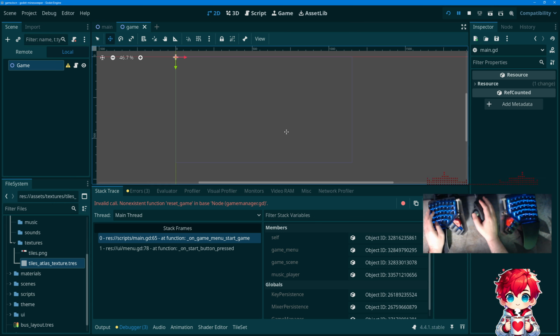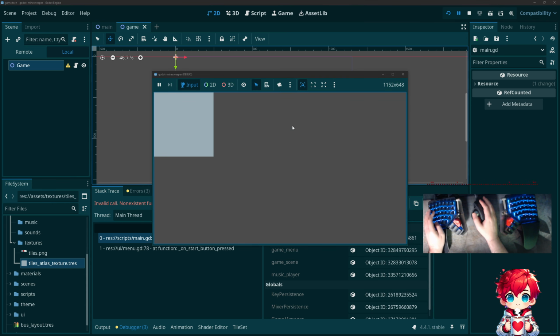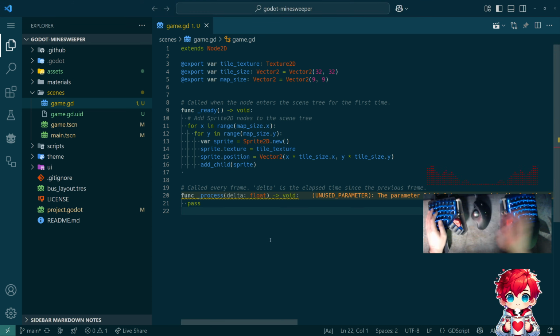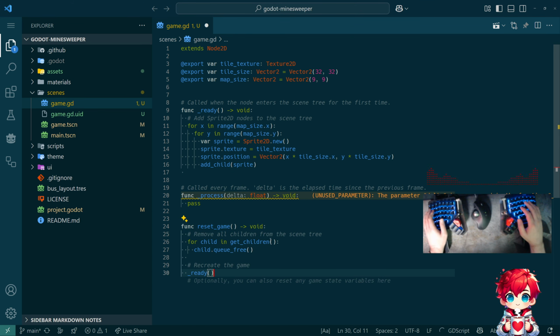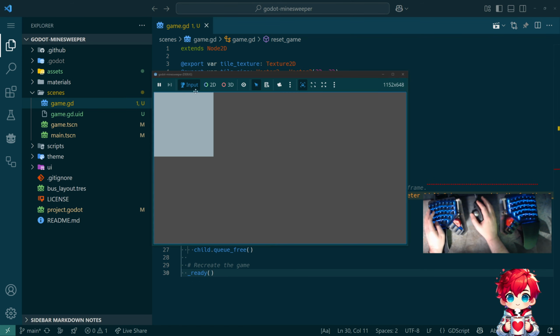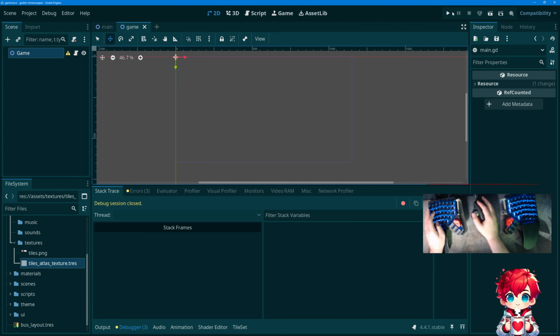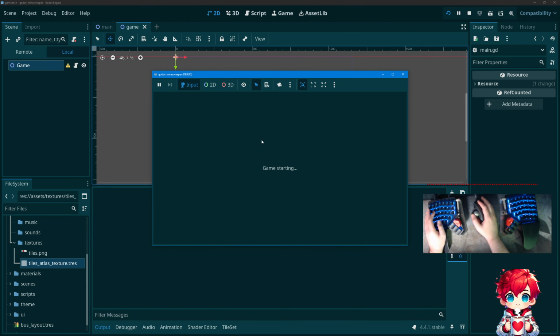Non-existent function reset game. Right. Func reset game. Yeah, sure. Anyway, here's our 9x9 grid of 32 pixel tiles that it did create before it broke. Let's try it one more time.